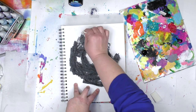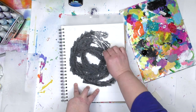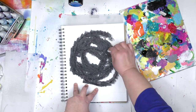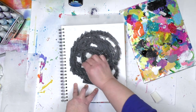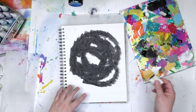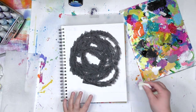My hand really wants to go side to side and cover a lot more territory even more quickly. But I'm using all my concentration skills trying to make that hand go up and down. Was I perfect about it? Nope. But because I was using a small amount of paint and that thick heavy body paint, I think I'm going to be able to get away with it so that when I lift up the stencil I'm going to have a nice crisp image.